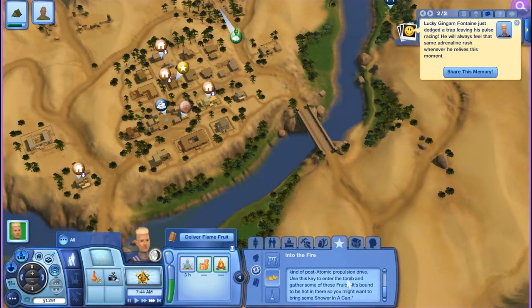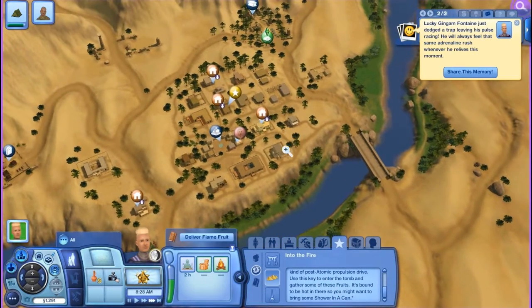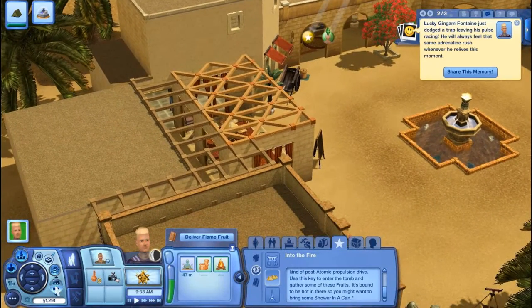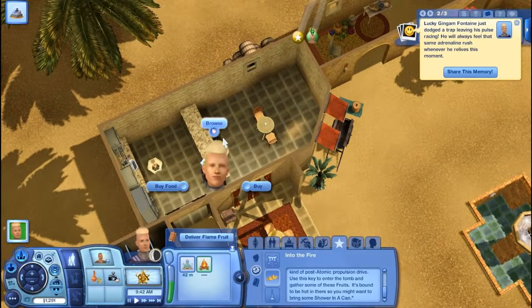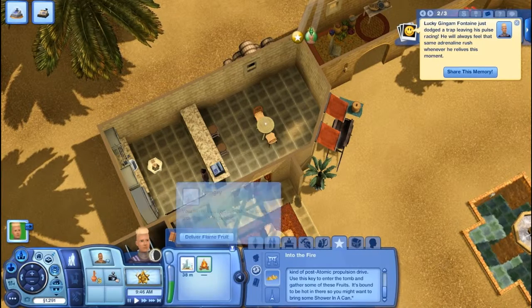Why did he need this again? Oh yeah, because they think they're gonna make an atomic propulsion device drive, whatever, which I don't really see. Actually, let's get breakfast first. I don't really see how that could make... Like, you don't power nuclear reactors with apples. It doesn't work like that. Sims logic.